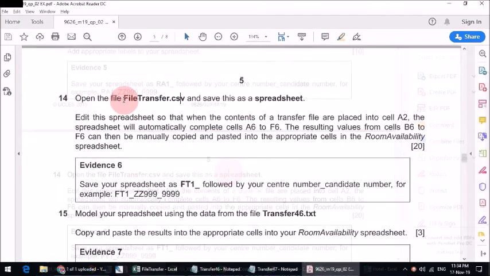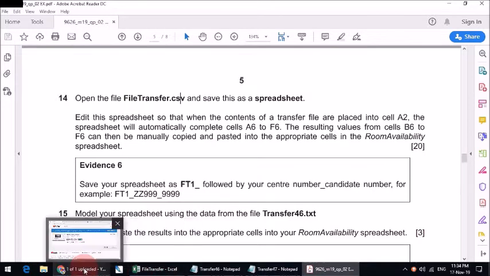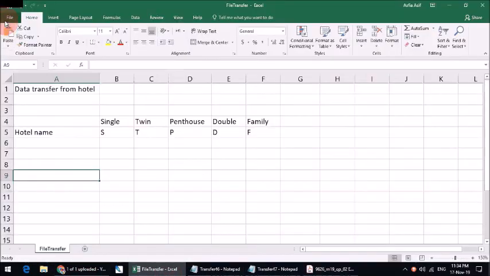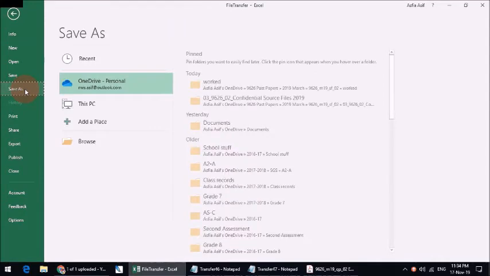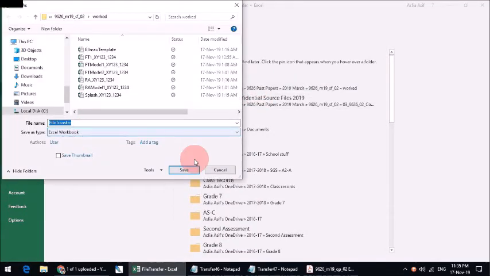Pass the default name, open the file transfer.csv and save this as a spreadsheet. Save it in the work folder as a spreadsheet.